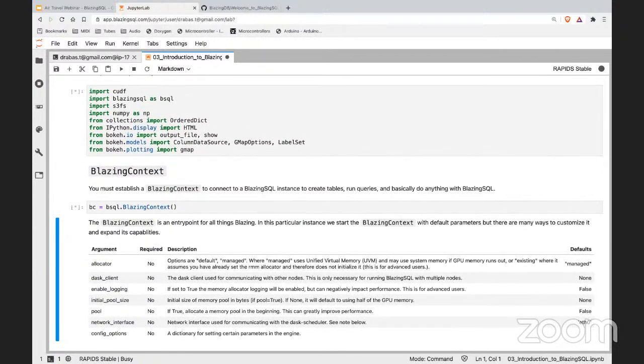Let's run the BlazingSQL context. First, the imports. The first time we run it, it might take a little bit of time. That's AWS spinning up all the resources behind the scenes for us.